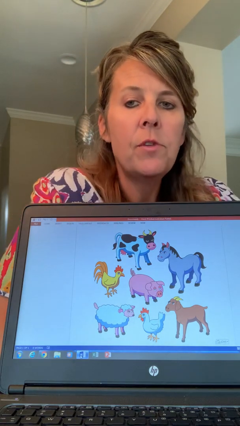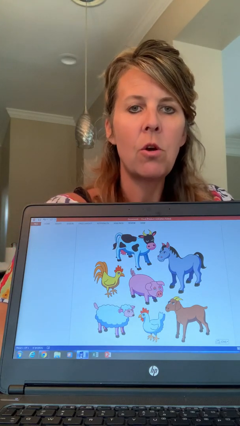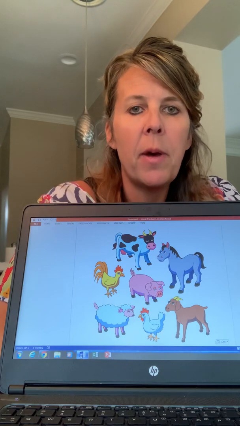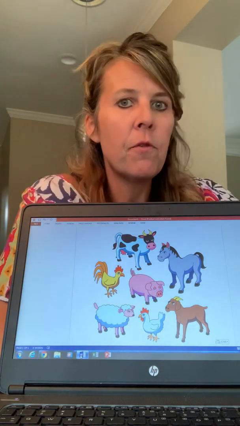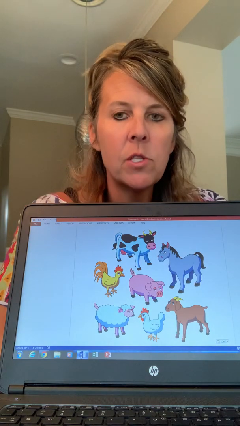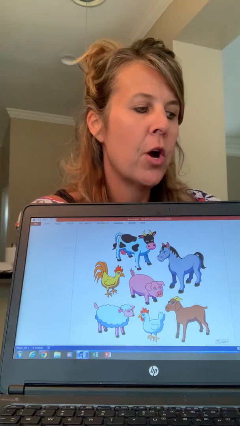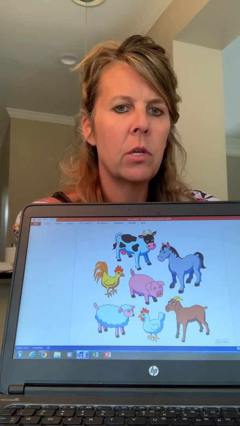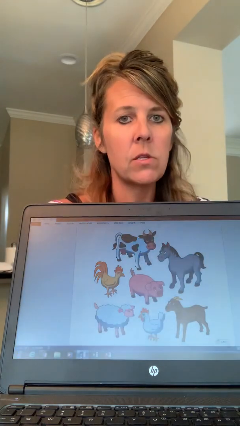And then we're going to move to the W for what do you want to know about a farm? What would you like to know, or what would you like to learn as your week goes by about a farm? Maybe, what do those farmers do all day on a farm? So we could write that down. What do farmers do? Good question. What do those farm animals eat? Well, that's a good question.